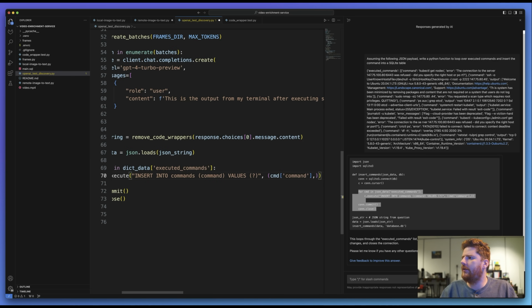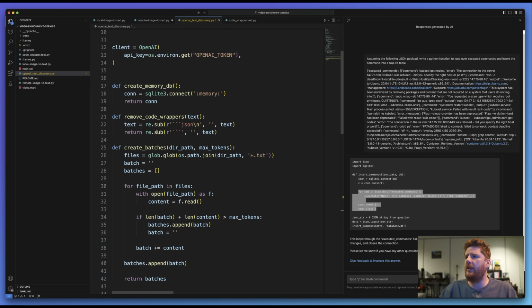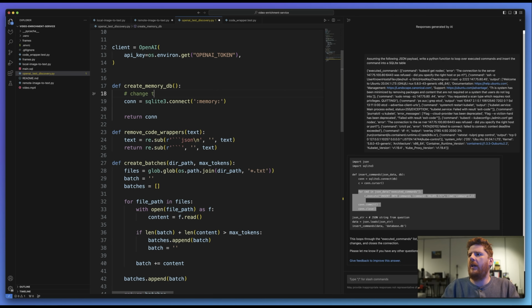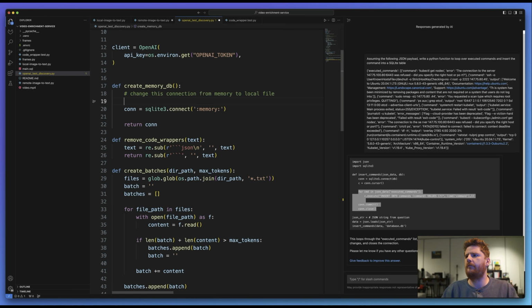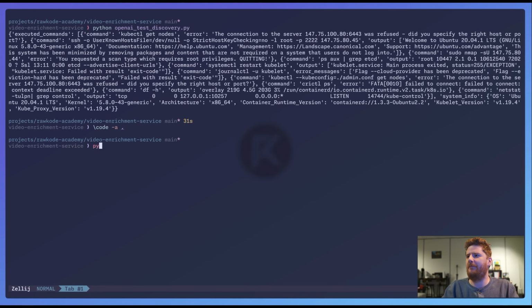Values command, commit, and close. All right, now we want to be able to confirm this, so we're going to make one more change to our script. Change this connection from memory to local file. Let's see how far we get.